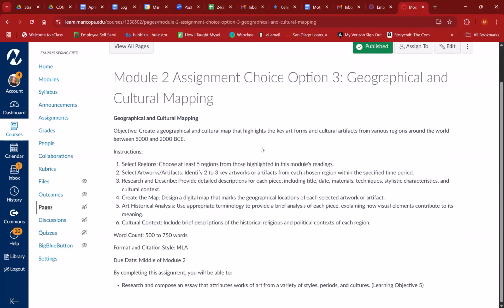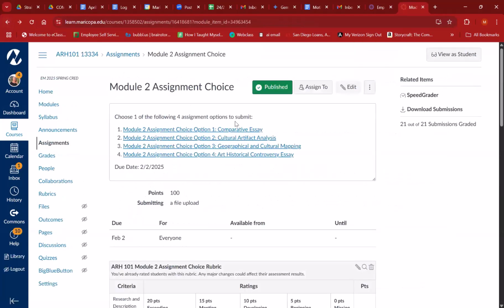So for each of these, they're going to have to do something written, but they can also create something visual if it applies. There's some other ones where they can create an architecture blueprint, or I can't remember off the top of my head, but we will walk through those.